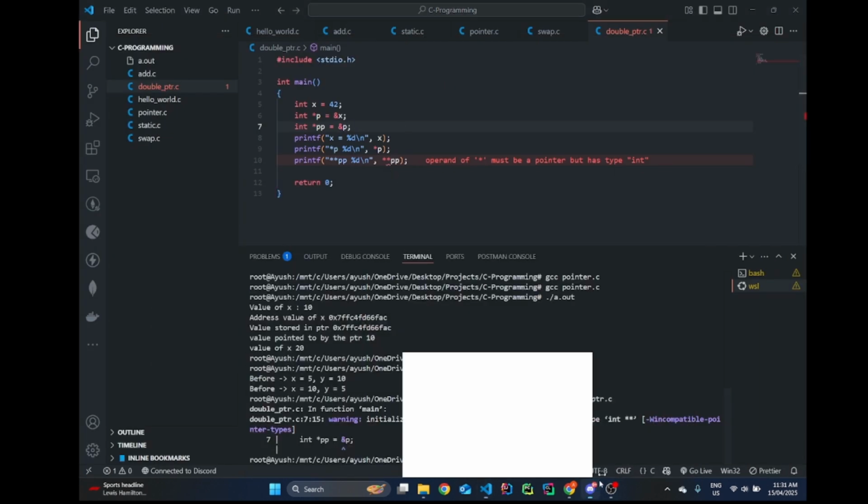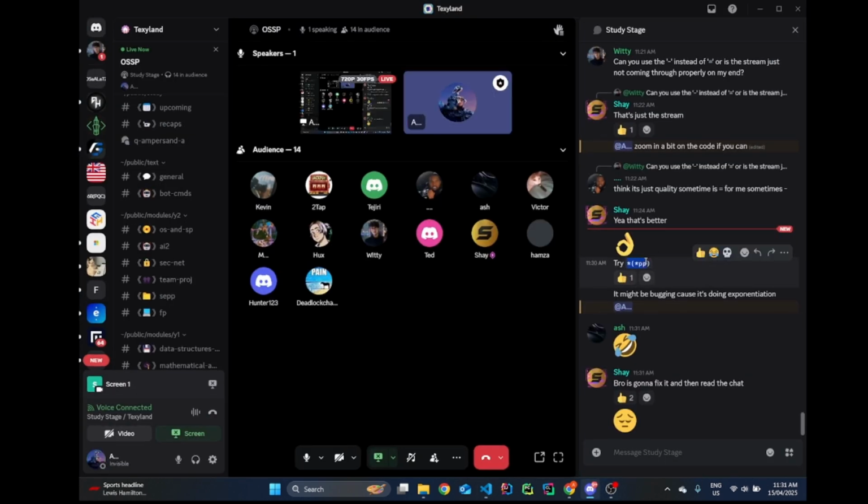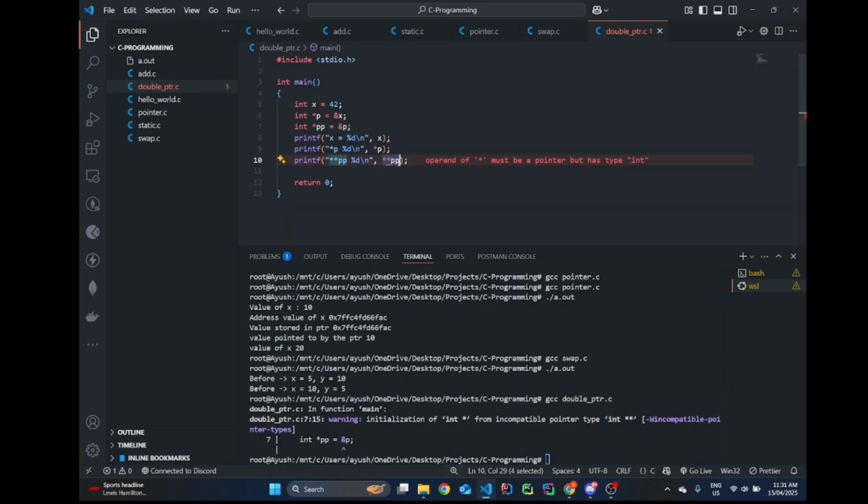Okay, let me try this actually. Nah, it doesn't fix it actually. Star star pp equals to and p. No, it should be star star pp over here actually.